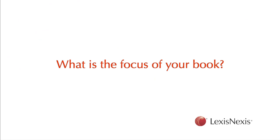Well, the focus of Concise Introduction to Property Law is the fundamental first-year course in property that most law schools require. And we have designed the book so that it will cover about everything that one would need to take other courses having to do with property, like intellectual property, zoning, land use, estates and future interests, and to do it all in one semester. The book is comprehensive, so it performs as a foundation for other property courses, but it also contains all the information that a student needs to know if this turns out to be the only property course that they take in law school.